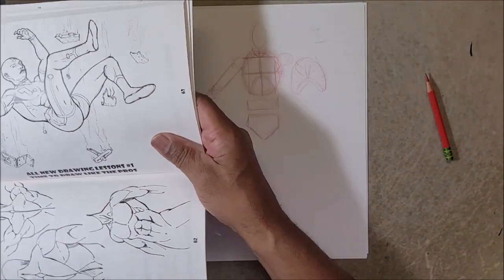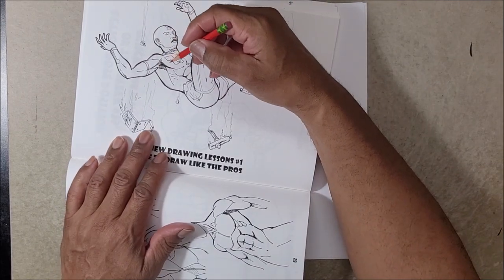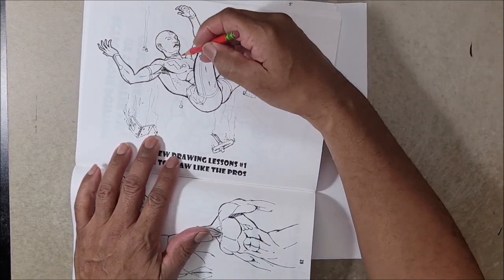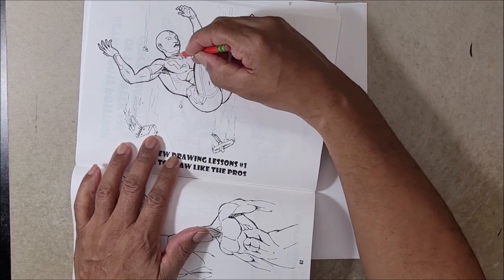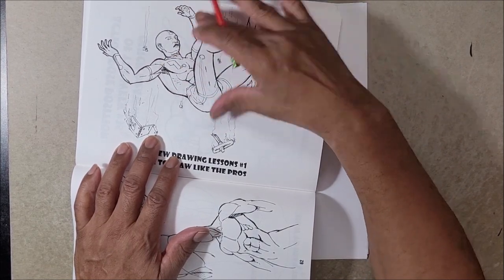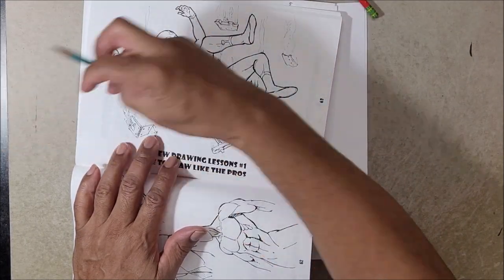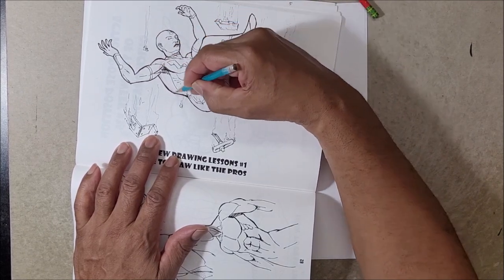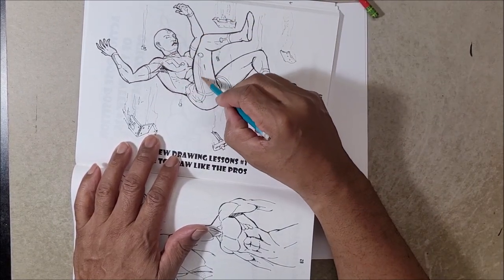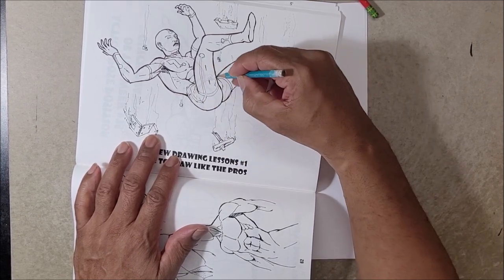Maybe not. So anytime you look at a picture, something that you want to draw, you want to find those three shapes. Here's the one. Yeah, you can get this book because this is a good paper. It erases. So can you see that? Let's try blue or pencil. You have the one shape right here. The other shape is going to be right here. And the house is going to be here.